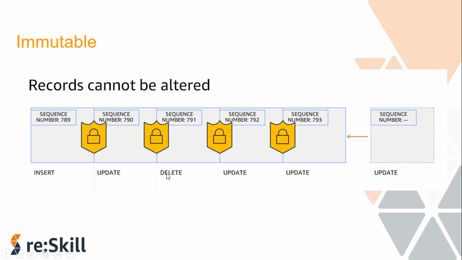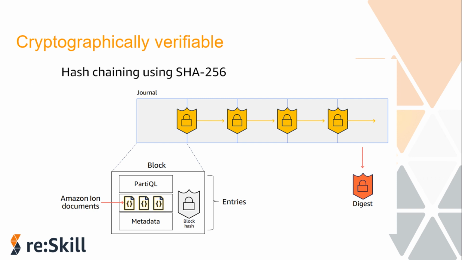You can see in this diagram, which illustrates a journal structure, that the transactions are committed to the journal as blocks that are hash chained for verification. Each block has a sequence number, you can see 789, 790, 791, that specifies its address. Also, the journal blocks are sequenced and chained together with cryptographic hashing techniques similar to blockchains. This feature enables the journal to provide transactional data integrity using a cryptographic verification method.